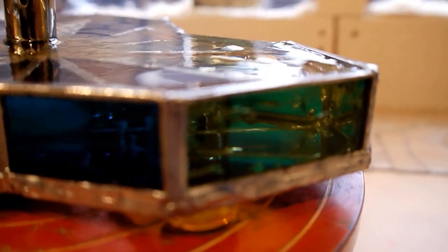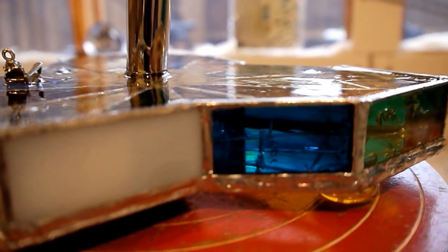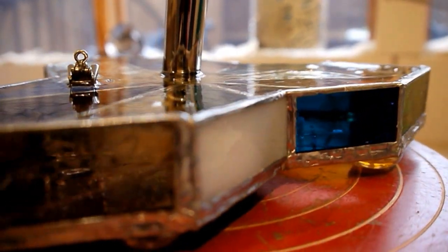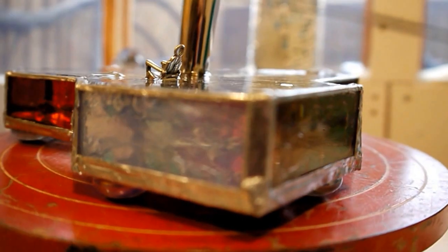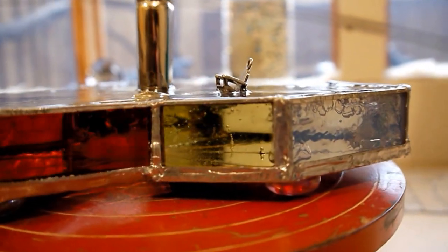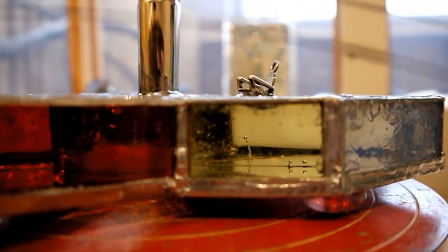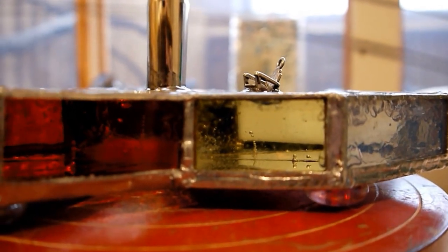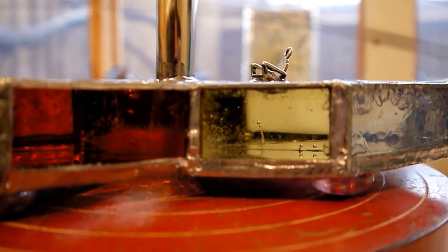So you have this quite nice view. That's basically the inside. So this is a little bit like an aquarium or lake or however you like. And I don't know if you can see it, those little bubbles, which I'm going to try to learn how to make on purpose.